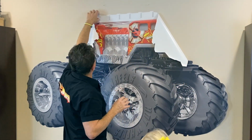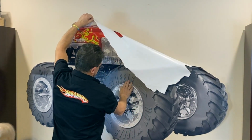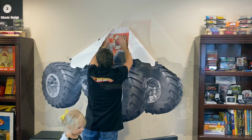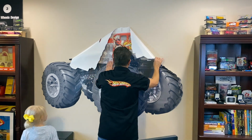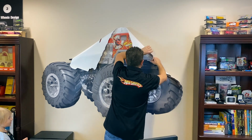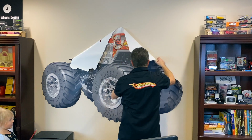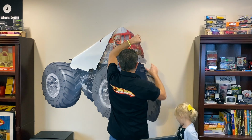Okay, so we are going to start in the middle. Yep, definitely in the middle, and push up. If you have one of these at home, start in the middle and then push up. No, the kids aren't going to do this. This is something that a grown-up has to do. Actually, two grown-ups have to do this, because you're going to need lots of hands. And you can watch if you want.